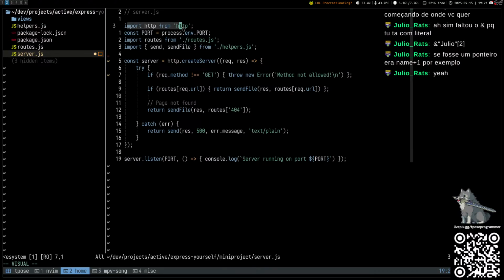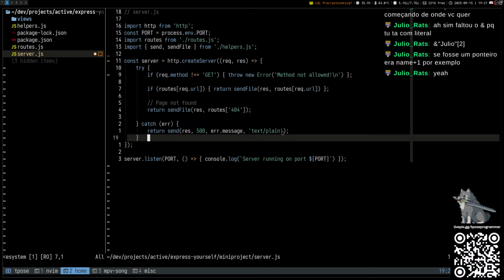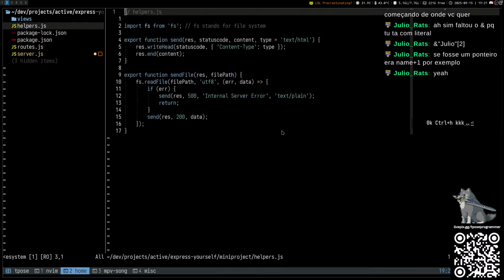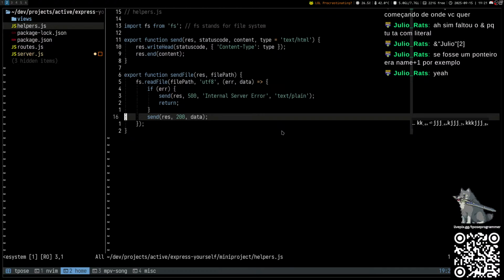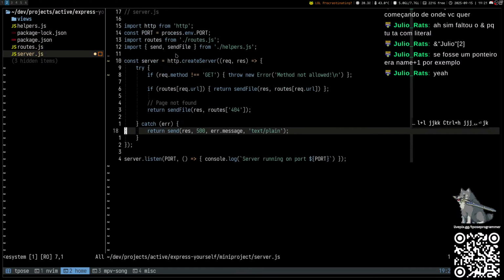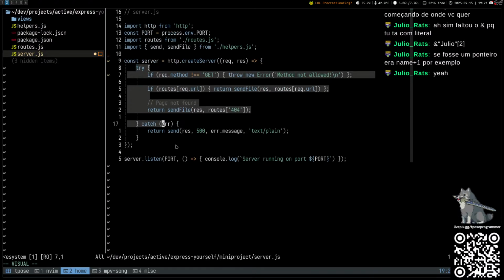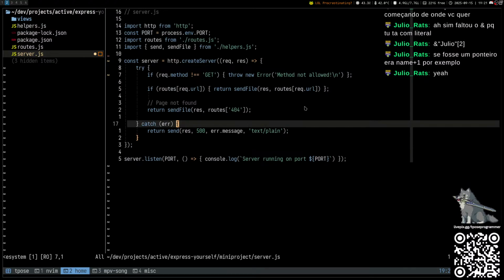I'm just using the HTTP core module of Node.js itself. And I actually created some helper functions here that basically help me write better code, because this can grow really quickly. So I'm using early return statements and a bunch of stuff.